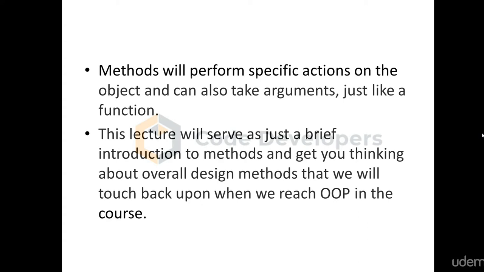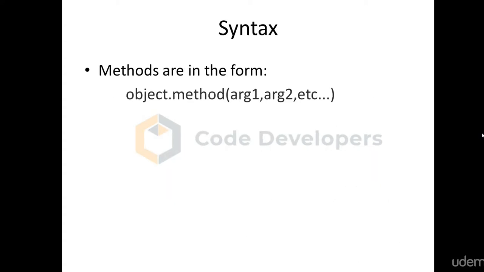Methods perform specific actions on the object and can also take arguments, just like a function. This lecture will serve as a brief introduction to methods and get you thinking about overall design methods that we'll touch back upon when we reach OOP in the course. You've already used methods throughout the course, but now we're formalizing what we're actually doing.